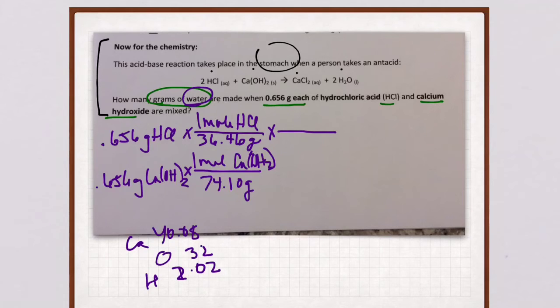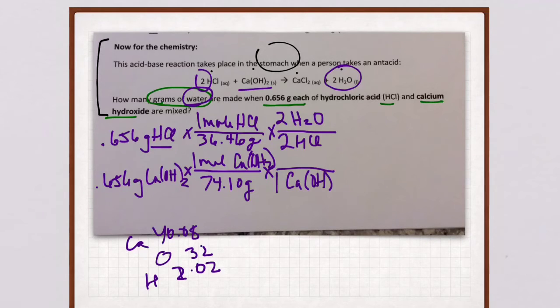So now we need a recipe step. We've got HCl. How many moles of HCl from our balanced chemical equation? 2. And how much water does that make? 2. Next step, let's do the same for the other equation. We've got calcium hydroxide, which is just 1. And again, 2 moles of water. All right, so we've got 2 problems here. We're working on the same thing simultaneously.